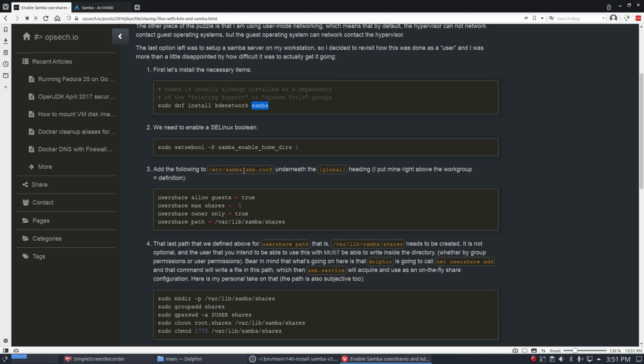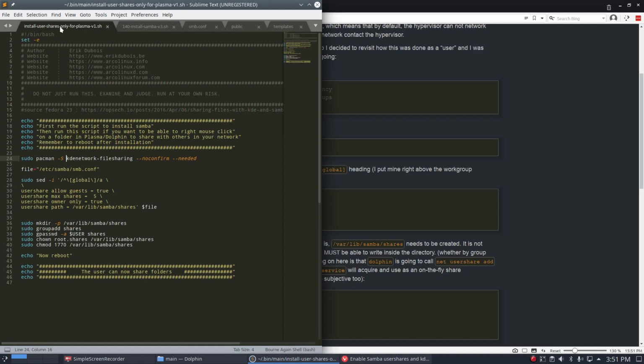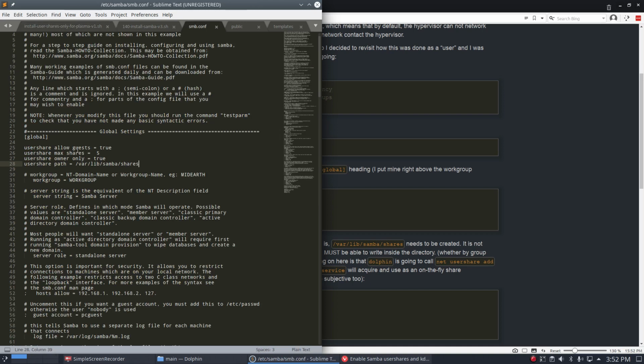So we've added these lines underneath global, check, right? It took a while to figure out how to do the script, but here it is. That's how it's done. One day it's better than the other, you'll see. So it says here, this is the file we want to change, etc samba smb.conf. So that's the file, the parameter, the variable. And this is a command that's going to change global. So look for the file, for the word global.